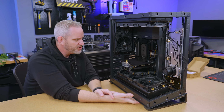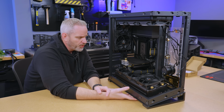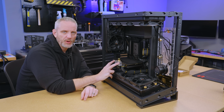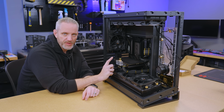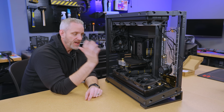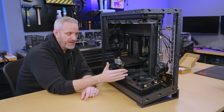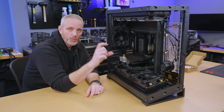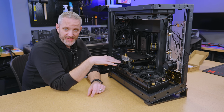Loop order, I kind of mentioned that in the last video, but I'm sort of rethinking things a little bit. I may or may not consider doing a parallel loop between the GPU block and the CPU block, just to help reduce the amount of restriction in the loop. I do have a lot of radiator for a single D5 to handle. Fortunately, by having the big fat radiator means the rows are thicker, which means less resistance across the rad.